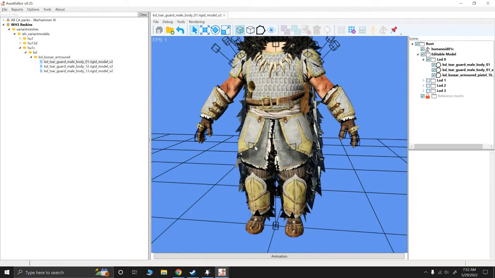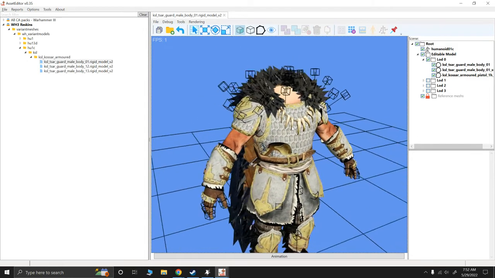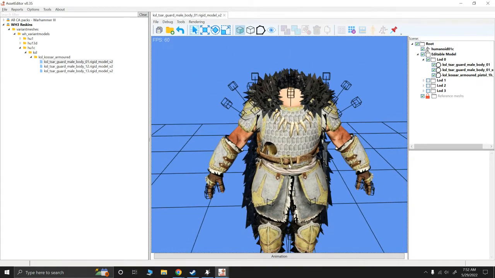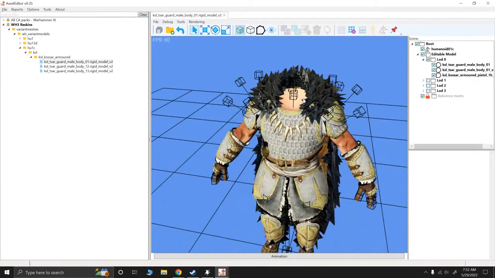And you'll sometimes see the armor will be super dark instead of being the right color, like none of the highlighting was right. That was what used to happen as well. I don't know if it still happens. I'm not seeing it on this model, but anyway, we see this.